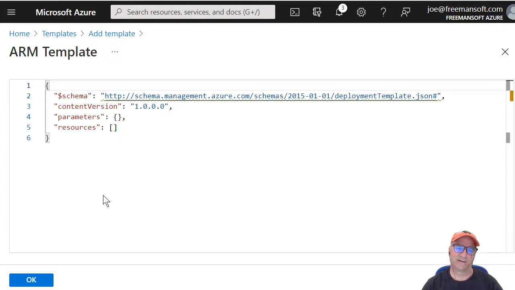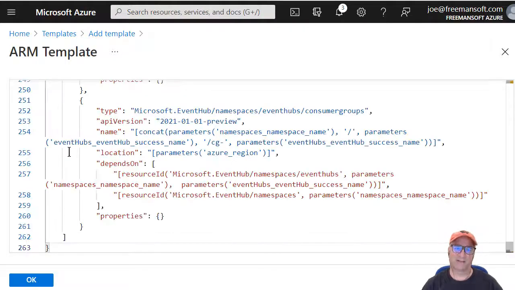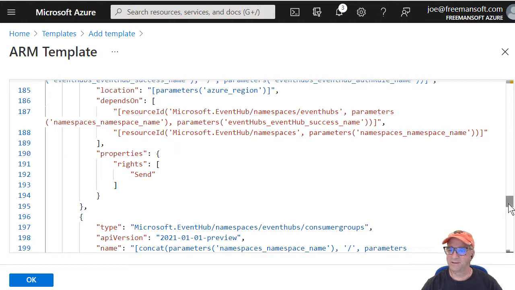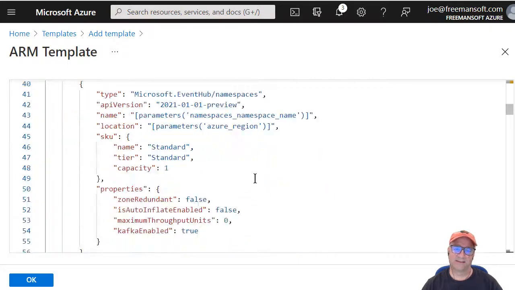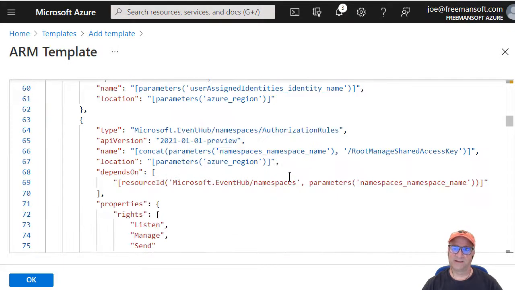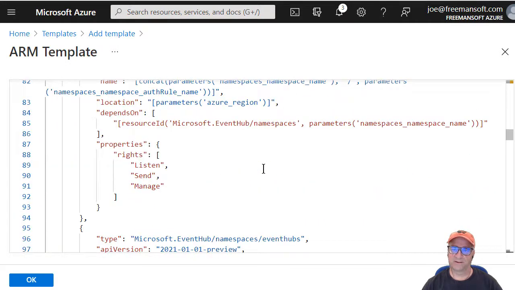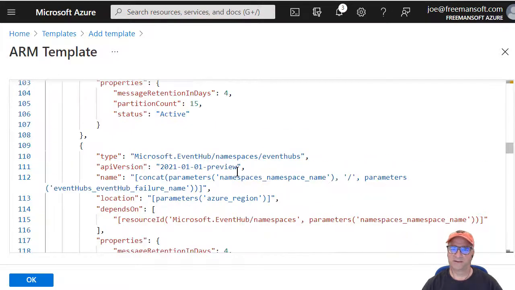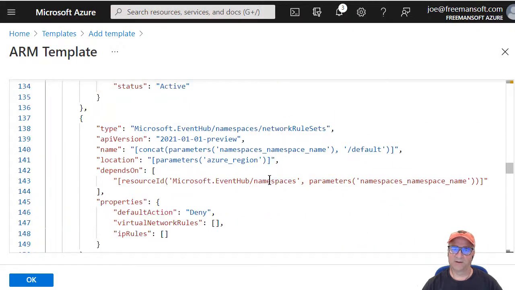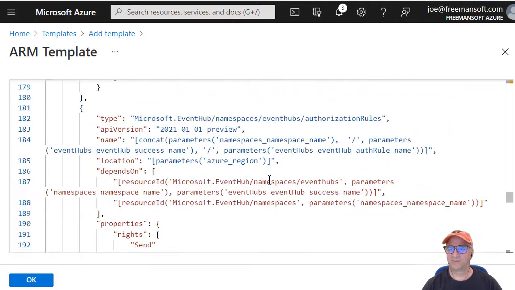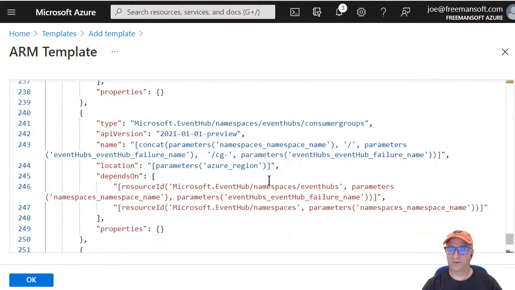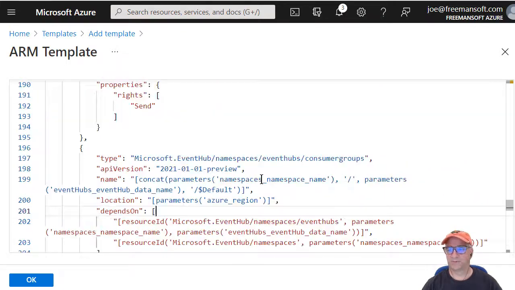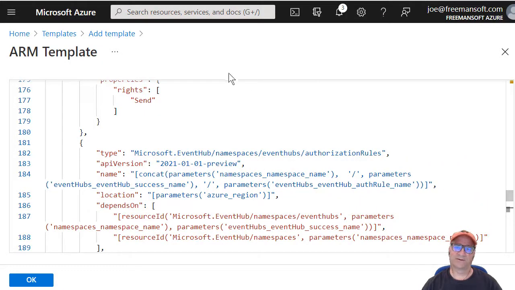And so this is like the default one. How many parameters, how many resources, right? So we're just going to delete that, and we're going to paste in mine. We're going to look at mine real quick. The one I'm pasting in has some default values for the names, and then it goes out and creates an assigned identity, auth rules, the event hubs, more of the event hubs, and then the network rule sets, which I didn't even know I needed, the authorization rules that we talked about on the other thing, the consumer group, which I didn't put down in the other page, all the way down to all the consumer groups and all that kind of stuff.